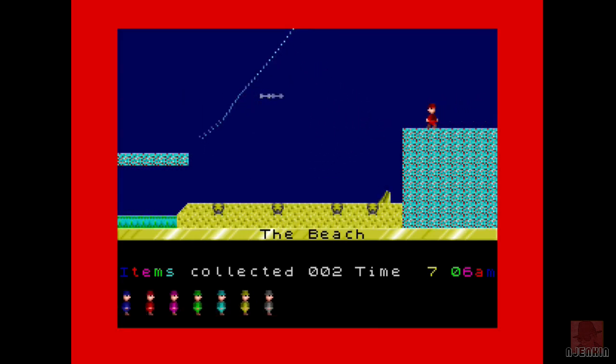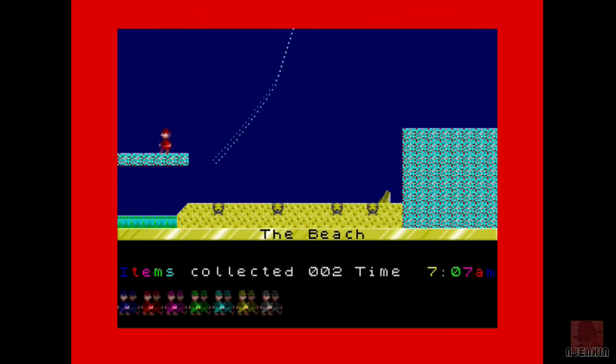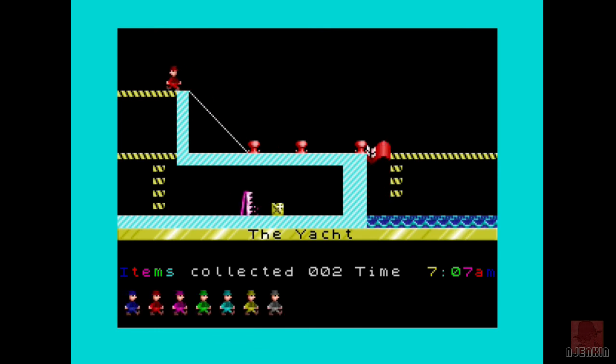An arrow goes across. Now, in Jet Set Willy 2, you could go this way, get on a yacht, and then go to an island. Here, there's not that here. There were rumours back in the day that there was an island, which there wasn't. So Jet Set Willy 2, I think they put it in.